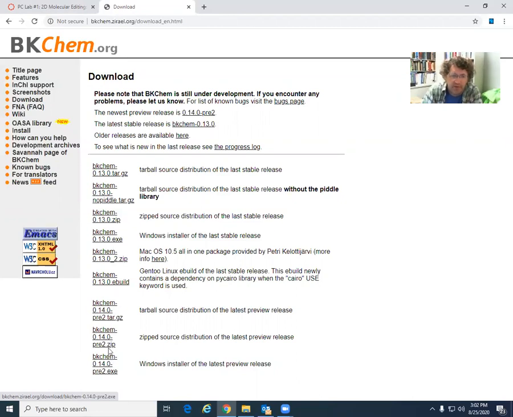I don't know why they refer to it as the newest version. It's still technically in what they call alpha. It works fine. It just has some small minor bug changes, or maybe a better way to say that, there's some bugs in version 0.13 and there's different bugs in version 0.14. But we're going to use 13 because that's the version I have this set up. So all we're going to do is just download this and then install it.